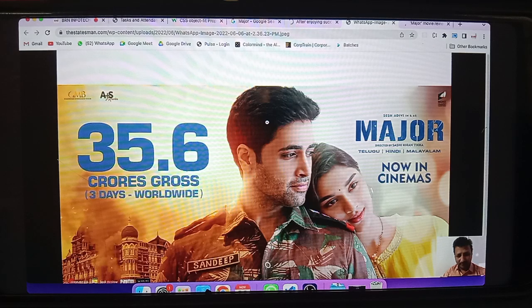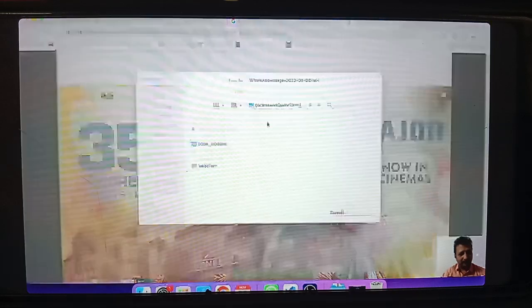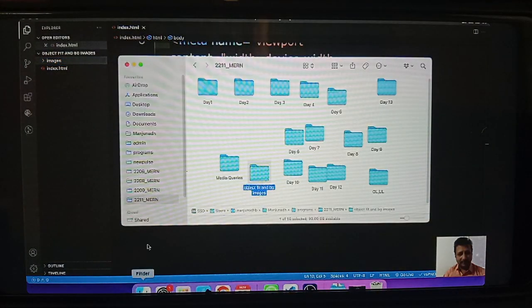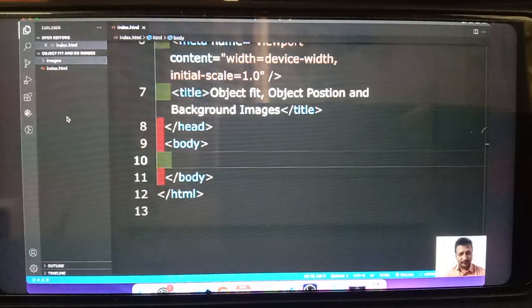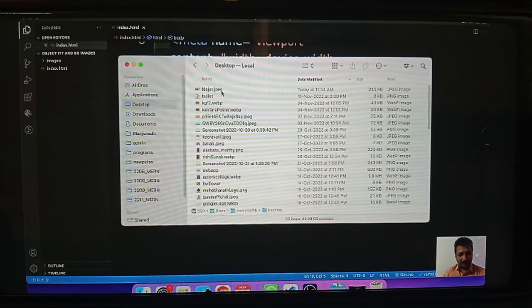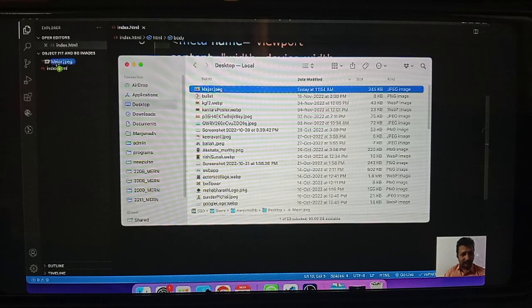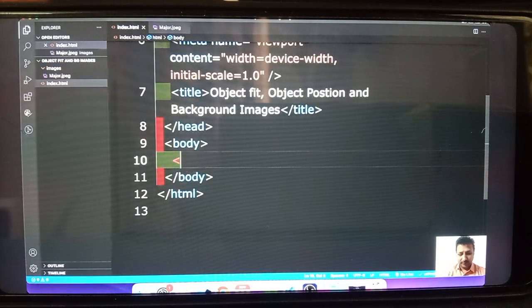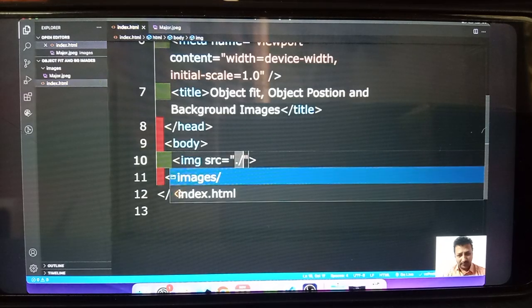Now I come here. I'll create a folder called images. I'll add that image here. So img slash images.